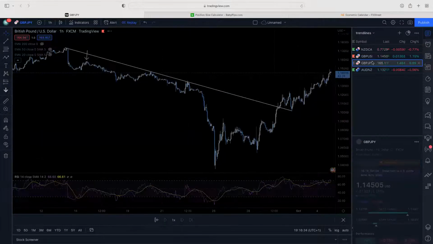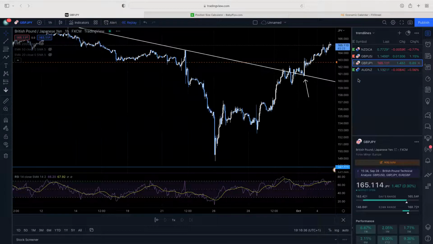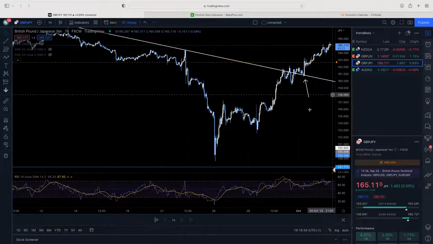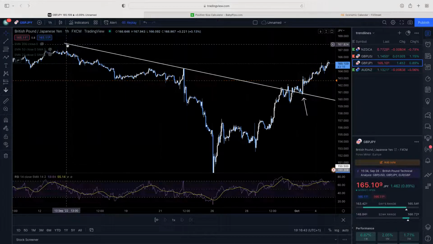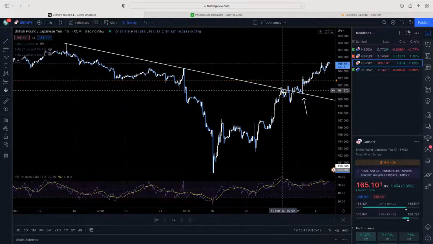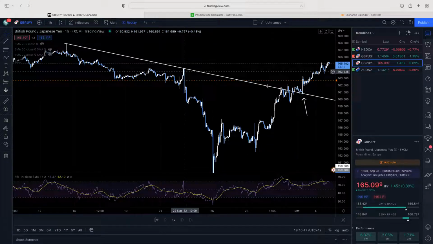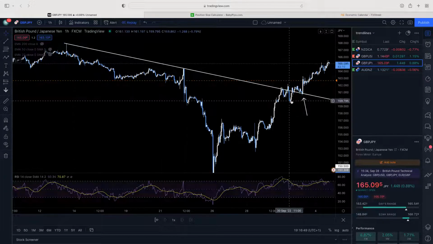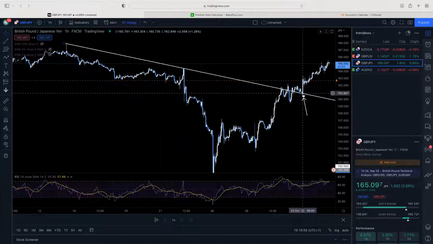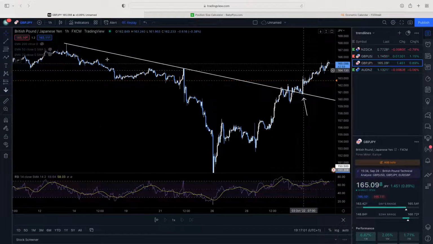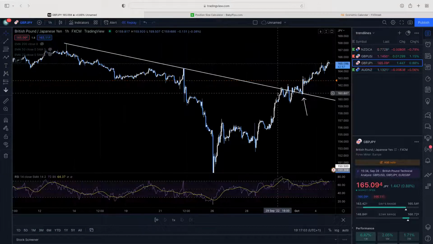Similar with GBP JPY, again, like I mentioned, it's the same for most GBP pairs. We can see here, high to the next high. So we've had 3 decent touches of this trend line and price has reversed. And then once price finally breaks out, we start seeing all these hourly candles above the trend line. The next touch into the trend line from the opposite side, price rockets and goes the other way. So GBP pairs like break and retests of these trend lines.